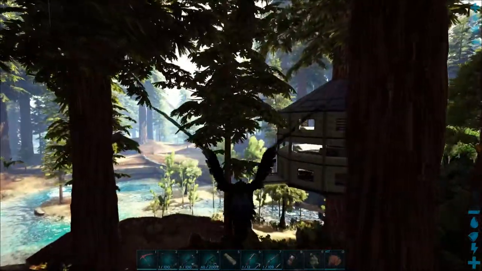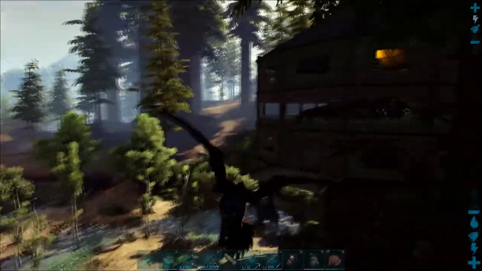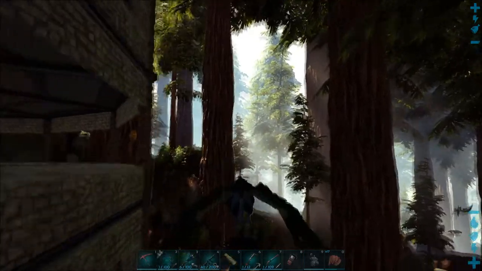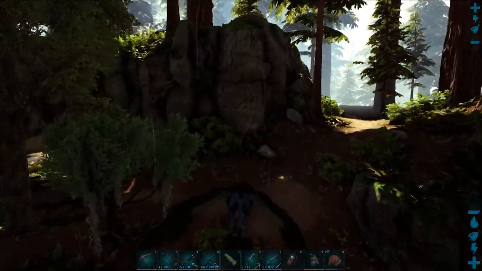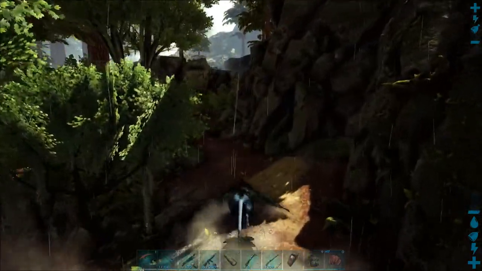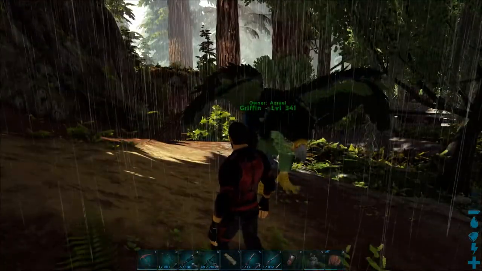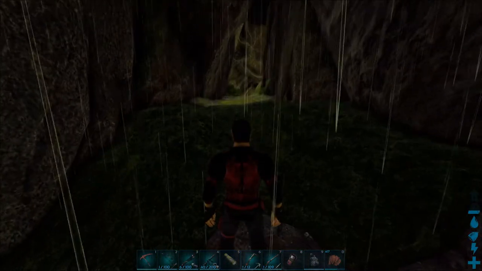Okay, so here's my treehouse base if you guys haven't seen it. Just in case something happens, we can come back here. But yeah, let's go. It's just right here. Right about here. There we go. Perfect. Okay. Did I bring my soups? Yes, I did. Okay, we're gonna go in.